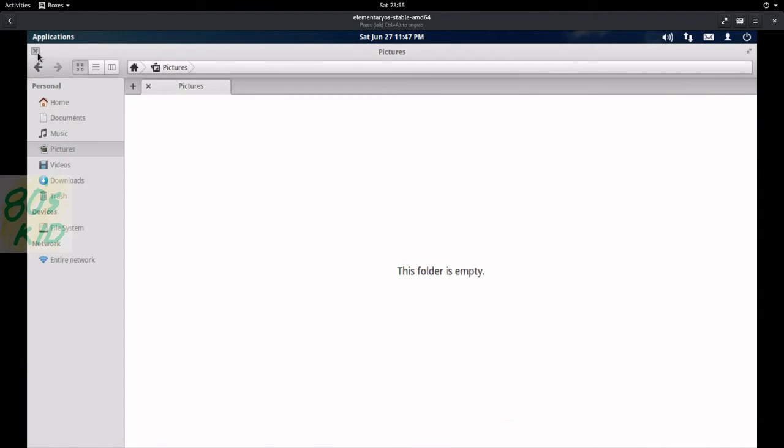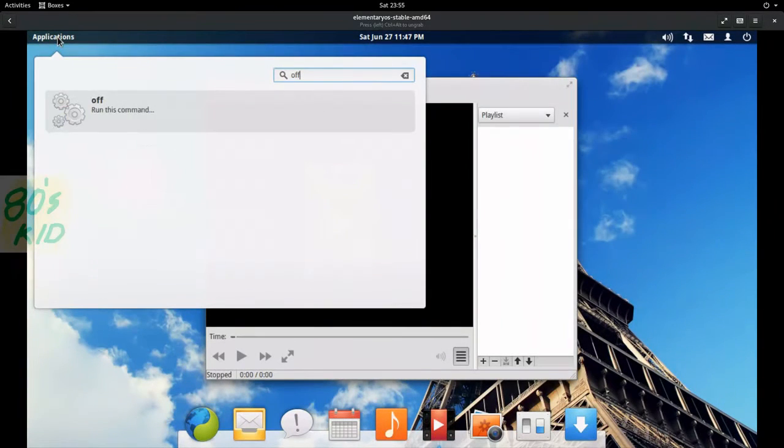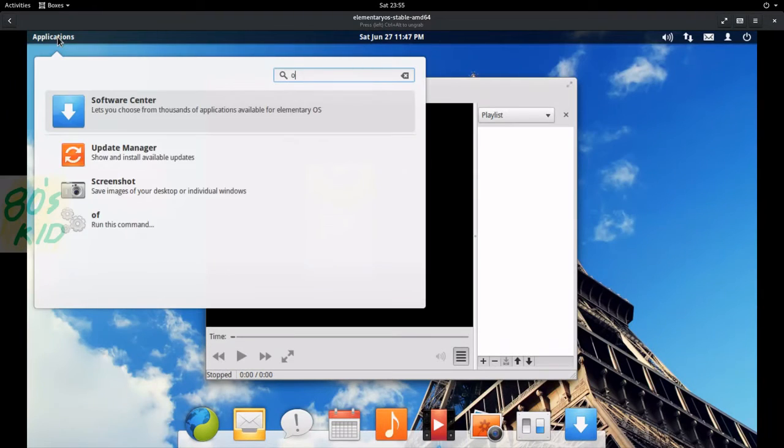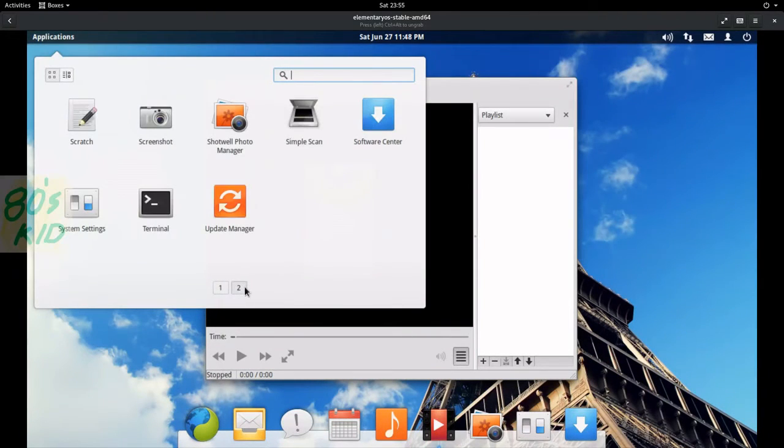So does it come with any Office application? Oh, it doesn't come with any Office application. We only have the document viewer. Okay, that's really sad. Most OS do come with an Office application, and in this one we need to install a separate bundle. That's it.